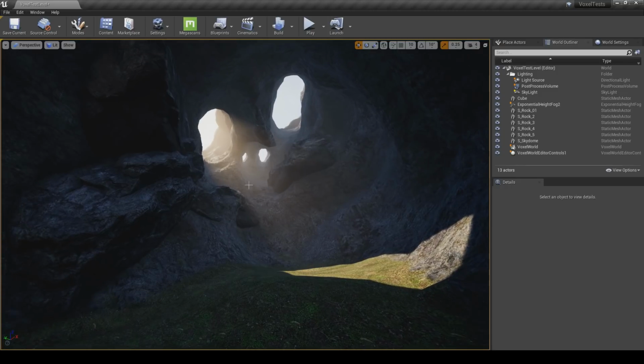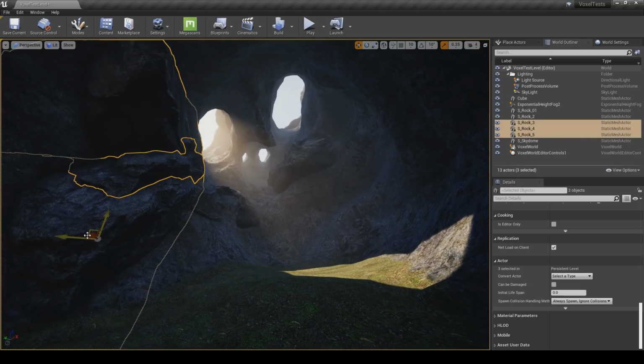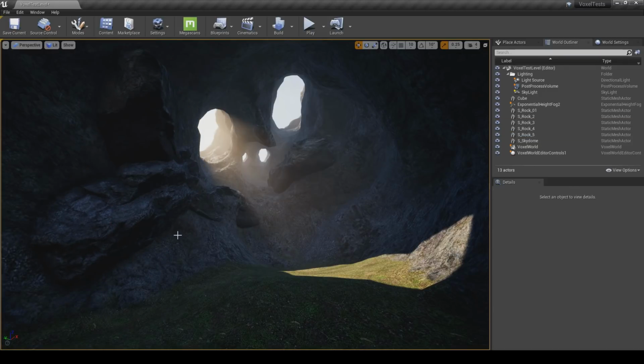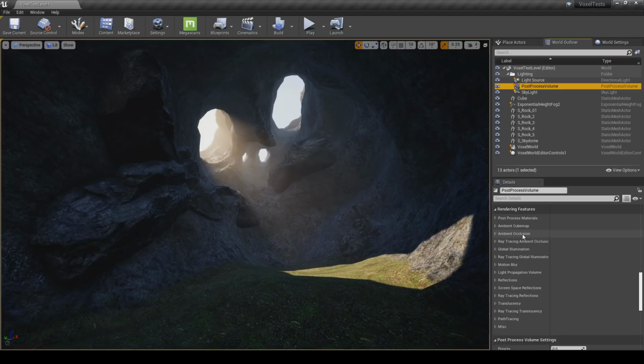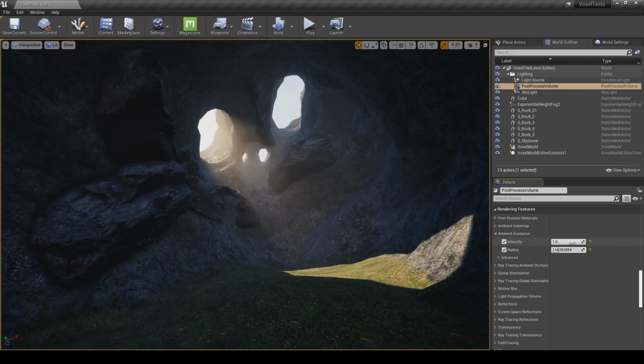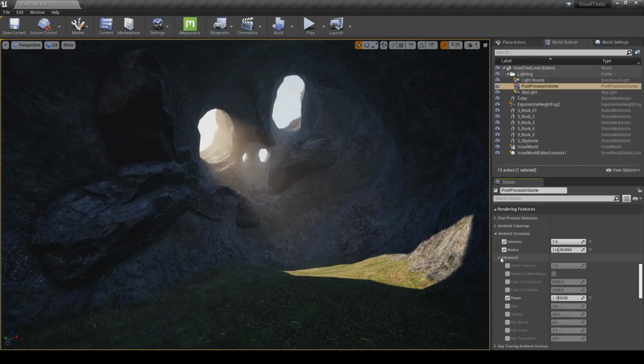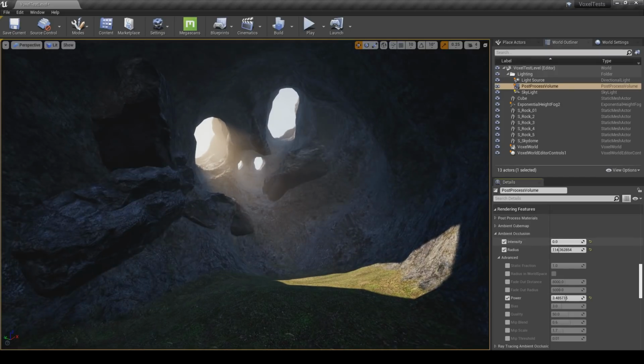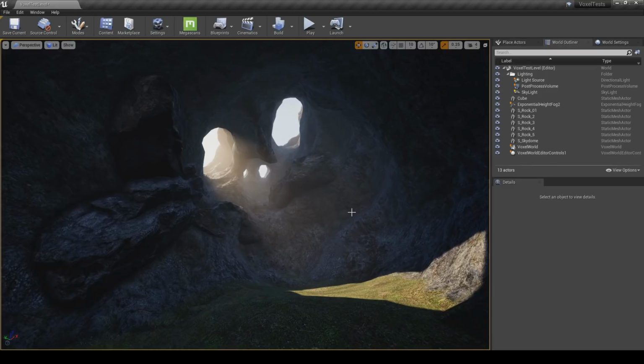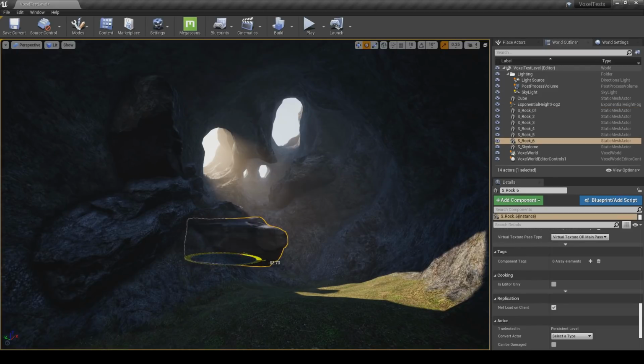Another thing that can help a lot when you're hiding stuff in caves is ambient occlusion. So if I go to the post process here, ambient occlusion, just make sure you have that one dialed in to the right amount, because without it you can see all of these little issues, but with it you start to get a little bit more of a seamless look. So not too much, but just enough that it covers up super obvious seams. And yeah, that's sort of how I would approach something like a cave with this voxel system.